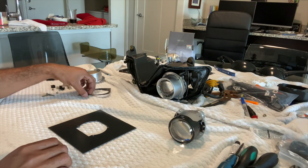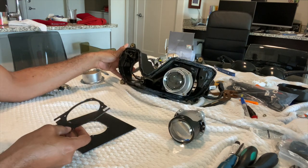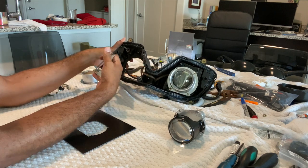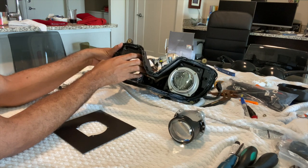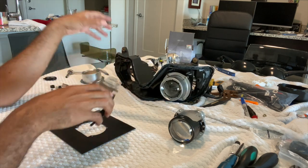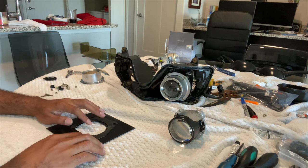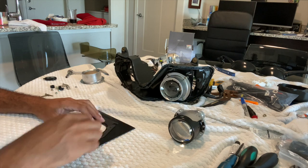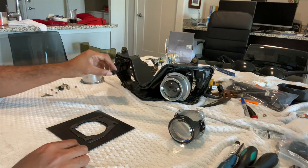So to get this to fit in here, we're gonna have to trace out the bracket. As you can see, this bracket goes like this and it sits in here, and this is how you adjust your headlight. It has left, right, up, down, things like that. So we need to transfer these same markings to here. So all we're gonna do is trace it out. And once we trace it out, we'll just Dremel around here, including the notches, so that we can add these pieces in there and then still be able to adjust the headlight properly.